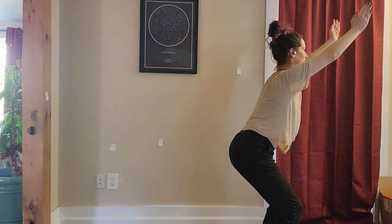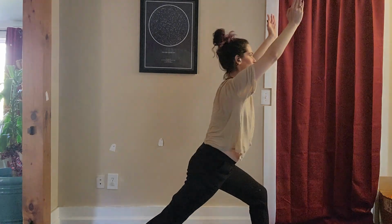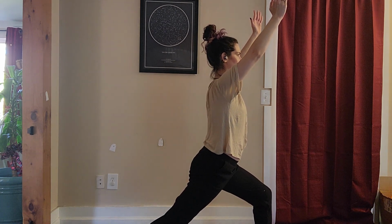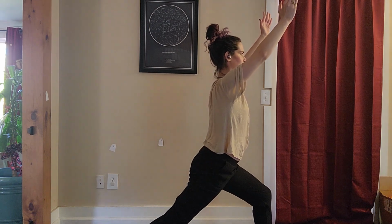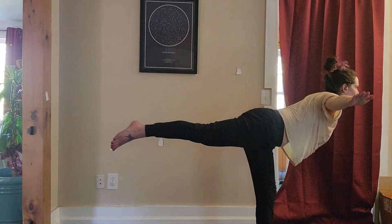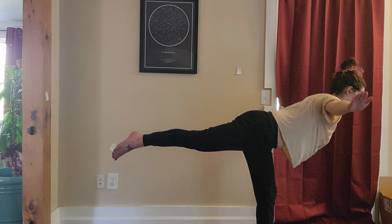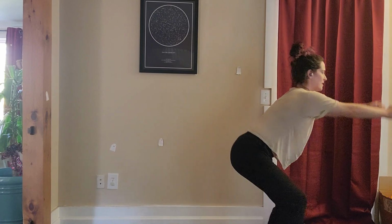So we are here. We're going to take a deep breath in, shifting the weight into one side, exhale, stepping back with the other leg, coming into a lunge. Inhale, pushing off with that left leg. Mine is my left at least, whatever you have in the back, coming into warrior three or airplane pose. And exhale, release, coming back to chair pose.